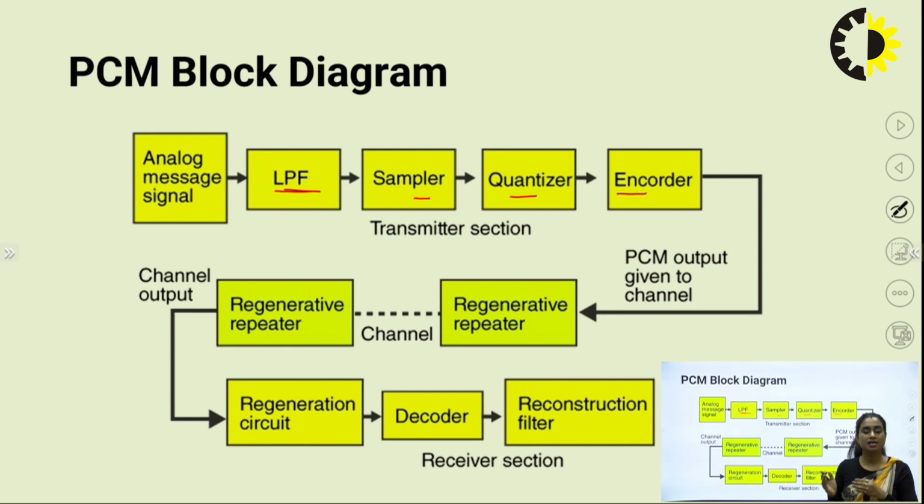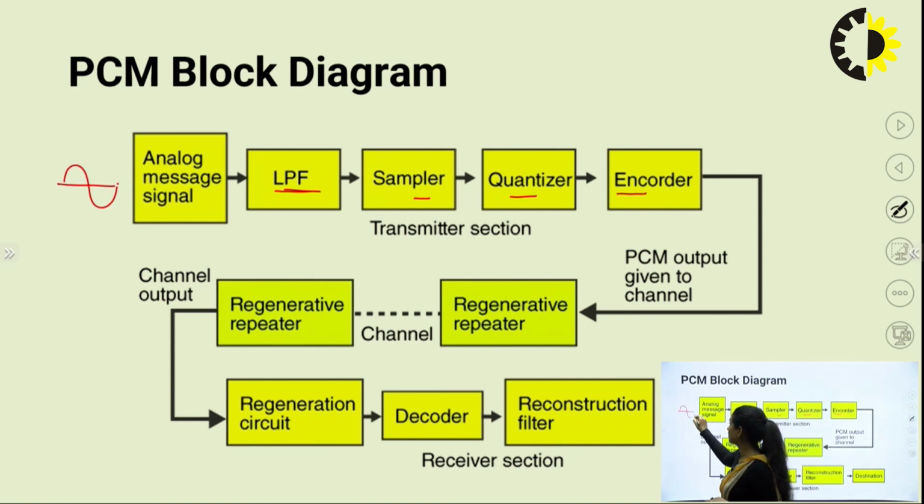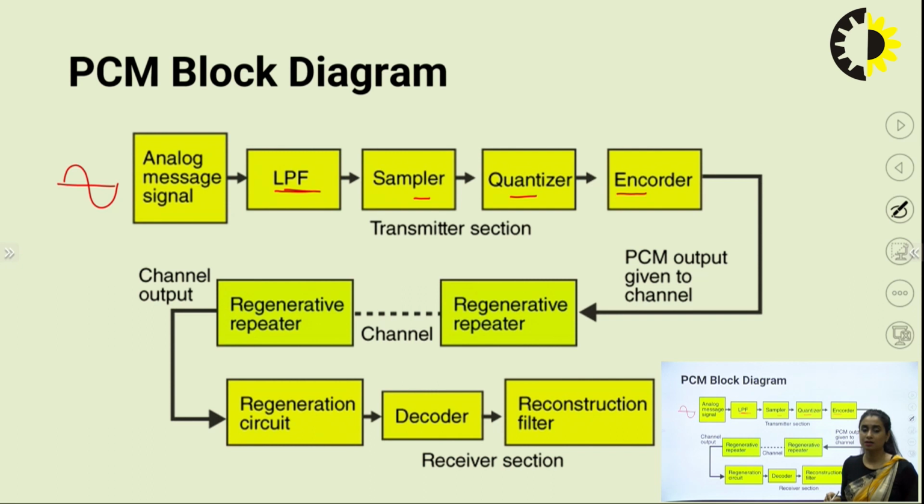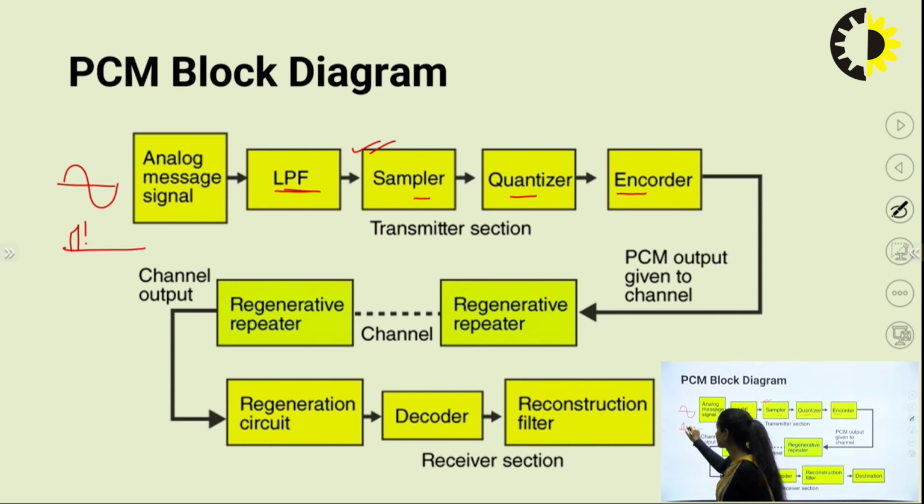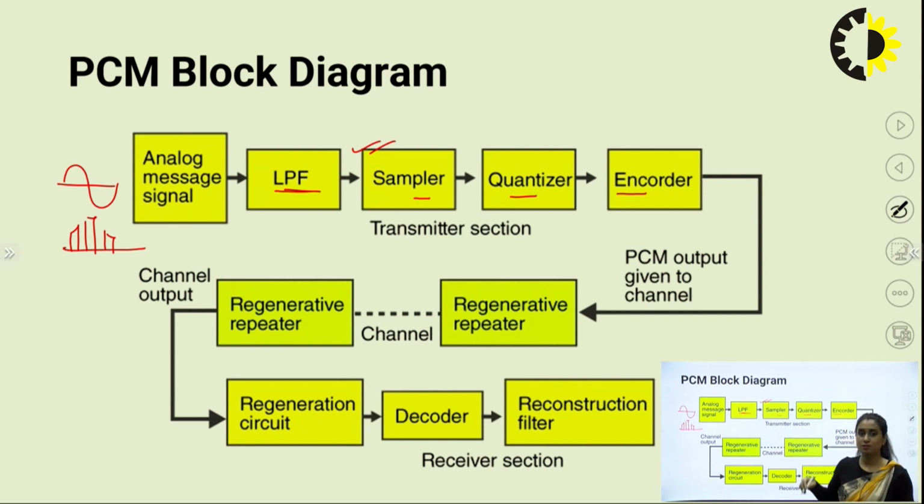The concept of sampling has been discussed in previous lectures. So the input is my analog wave, and before passing it to a sampler, I'll pass it through a low pass filter. The job of this low pass filter will be to act as an anti-aliasing filter. What will a sampler do? My sampler will simply convert a continuous time signal into a discrete time signal. That is, it will discretize my time domain. So it will generate such kind of samples depending on what kind of sampler we are using, whether we go with flat top sampling or instantaneous sampling or natural sampling, right?